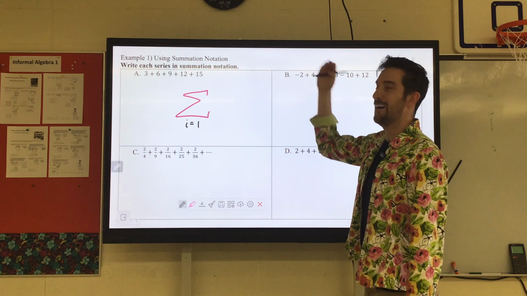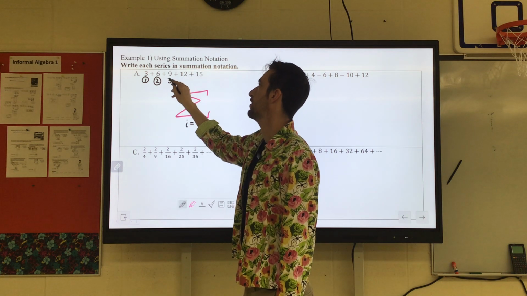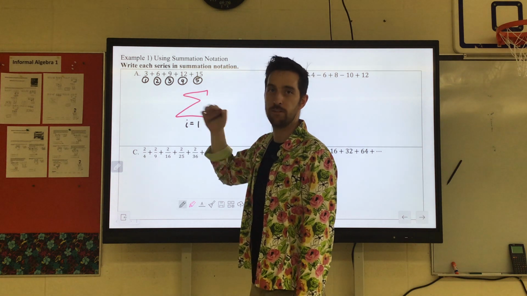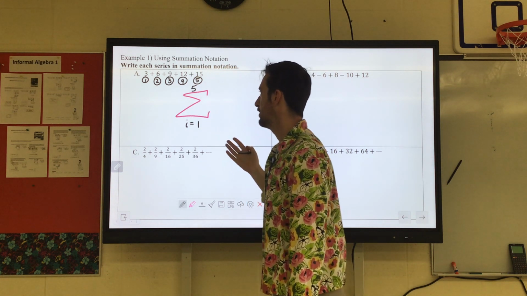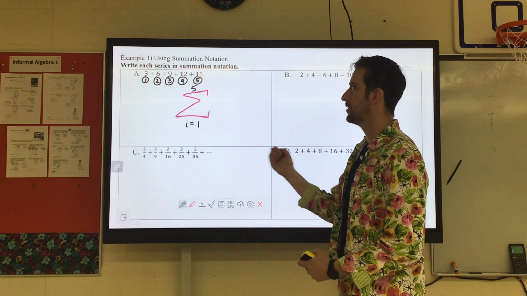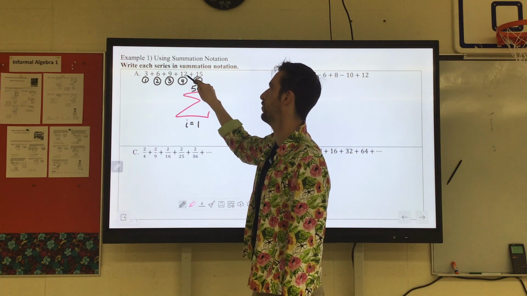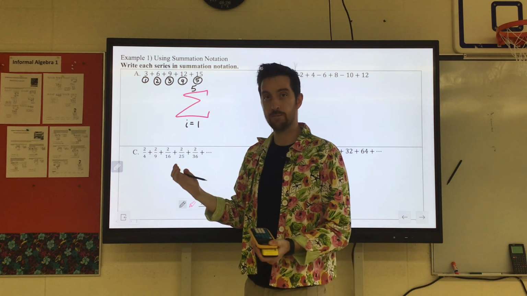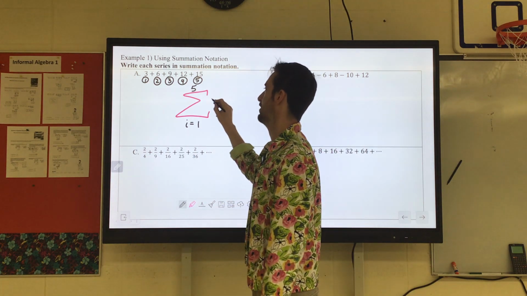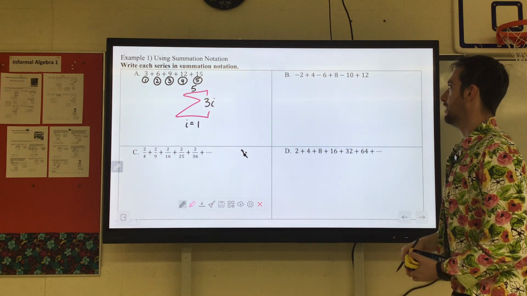The upper limit is how many terms do you see in this sequence? I see 1, 2, 3, or sorry, series. I think I said sequence. There are 5 terms that we're adding together. So the upper limit would be 5. And now on the right side, we come up with a rule for that. So again, basing it on the term number. Is there any relation between 1 and 3, 2 and 6, 3 and 9, 4 and 12, 5 and 15? It's always the term number times 3. So if the term number is represented by I, we would just say I times 3 or 3I. That's it.